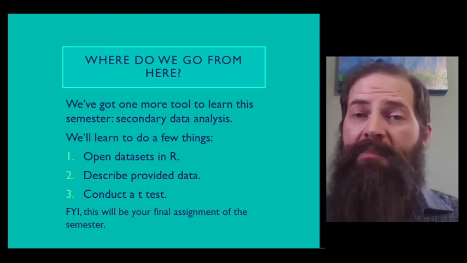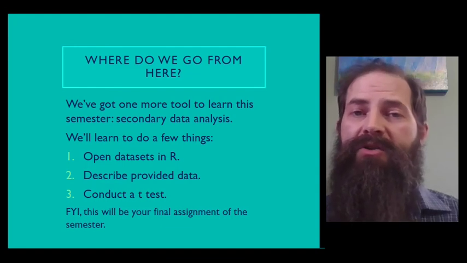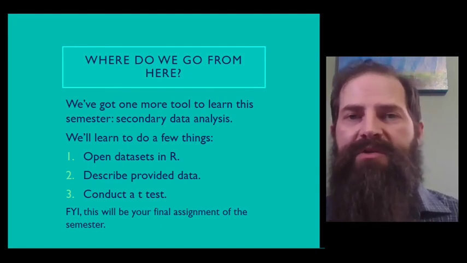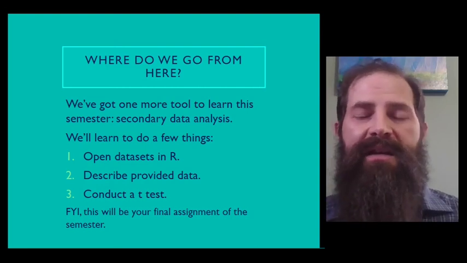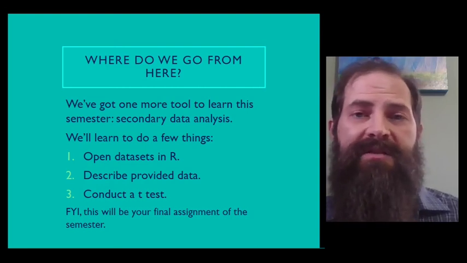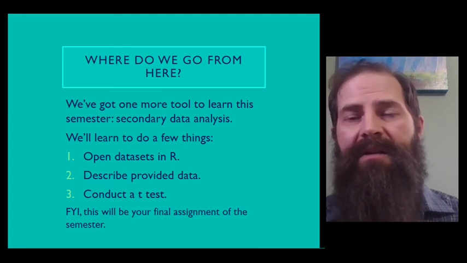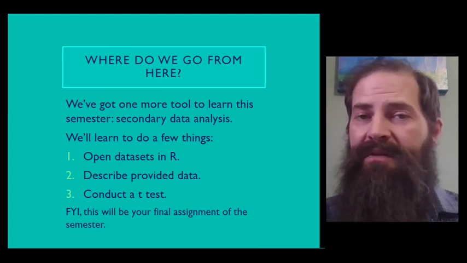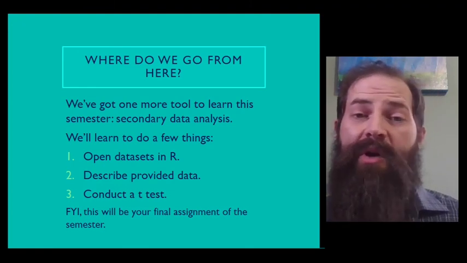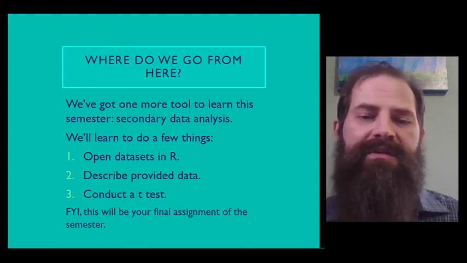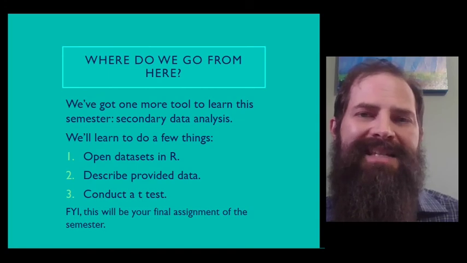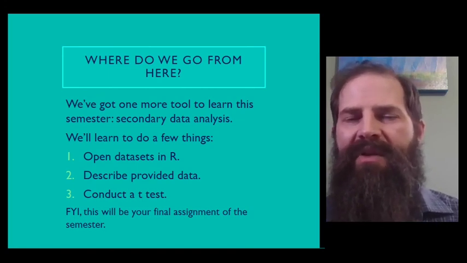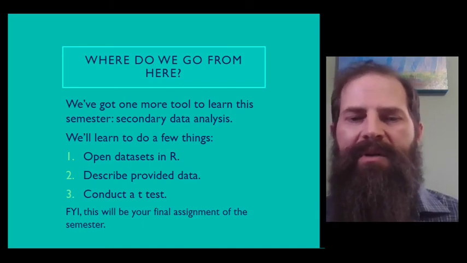We're going to learn to do a couple of things, though. We're going to learn to work with something called R. R is a very popular open source statistical format that is available to you for the rest of your days. You don't have to pay for it. You can download it, and it's on your computer forever. And you can use that to do all sorts of things in the job market. We're going to learn to describe some data that's provided to us. And also, I'm going to teach you how to do a t-test, which is where we see if the means of a score vary based on being in one category or another.